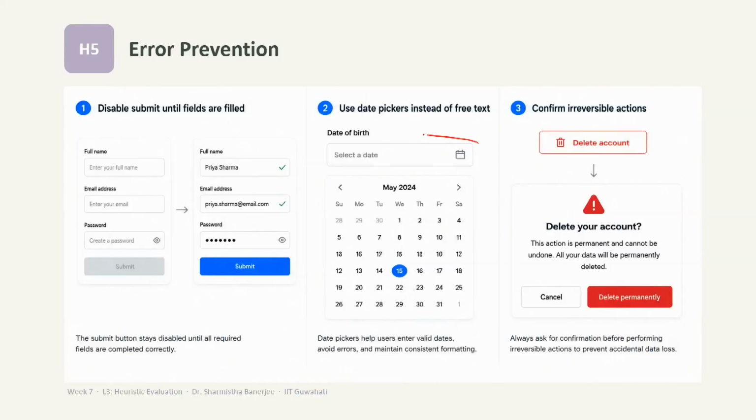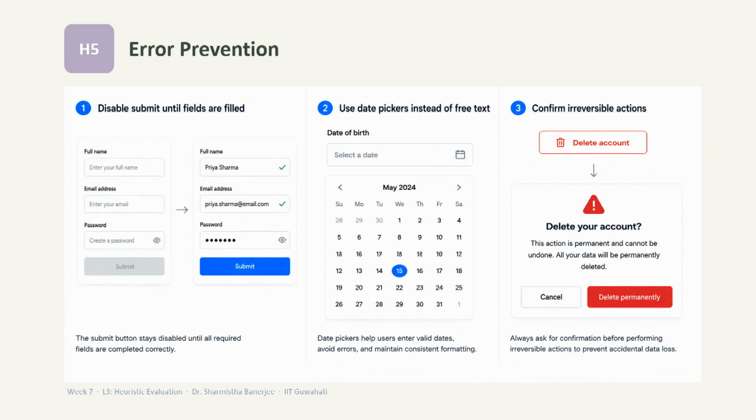Let's say I want somebody to fill up the date. As soon as I click on select a date, a calendar opens, and from the calendar I can select the exact date. This feature ensures that you enter the date in the desired format, because certain people are used to entering the date as DD, MM, YY, others as MM, DD, YY.